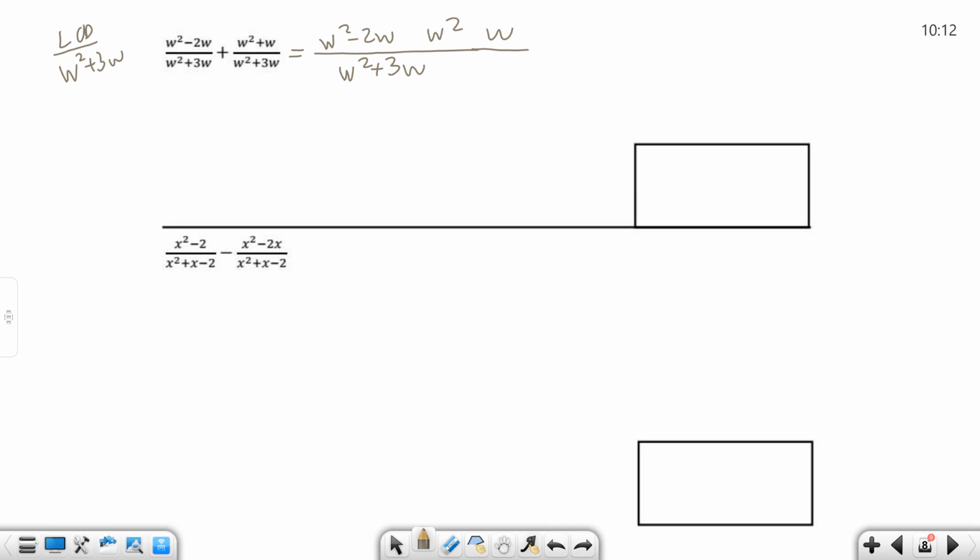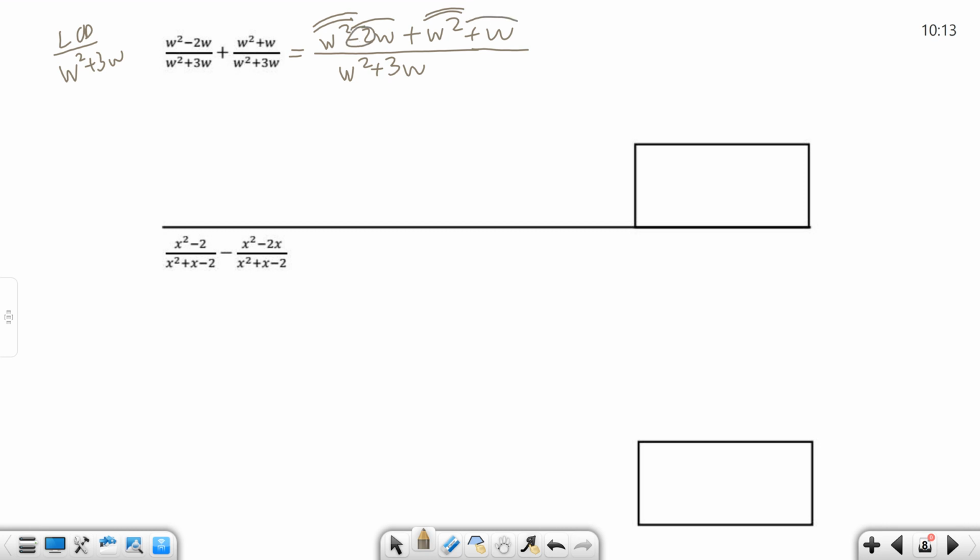Remember, if there's a plus sign, I don't change those signs. And if there's a minus sign, then I do change those signs. So this is a plus sign, so I don't change them. So what kind of w squared do I have right here? It's plus, because there's nothing written in front of it. It's understood. It's the first term there. And then this w is also plus, so we don't change the sign because of this plus. That means don't change the sign. So then we have w squared, so I'm going to put two little curves over these squareds because they go together, and then one over this. And notice I tried to get this minus sign in there with it.